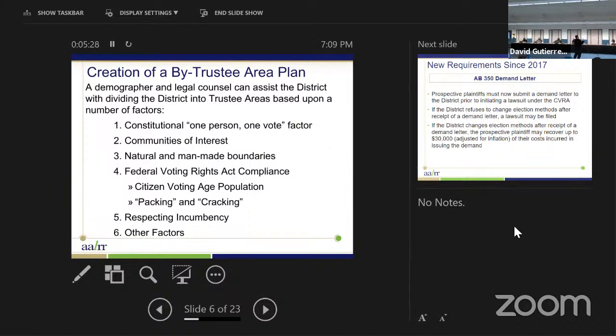You can also take into account where the incumbents, which would be you folks, or prior incumbents even, have lived historically, and that can also be factored in. There's all kinds of factors that go into it. None of it's really binding, except for the one person, one vote factor, which is a constitutional requirement. Basically, when we develop these, we have to make sure that we're not diluting anybody's vote, and that it's roughly equal across the board in terms of finding the population centers that make the most sense.